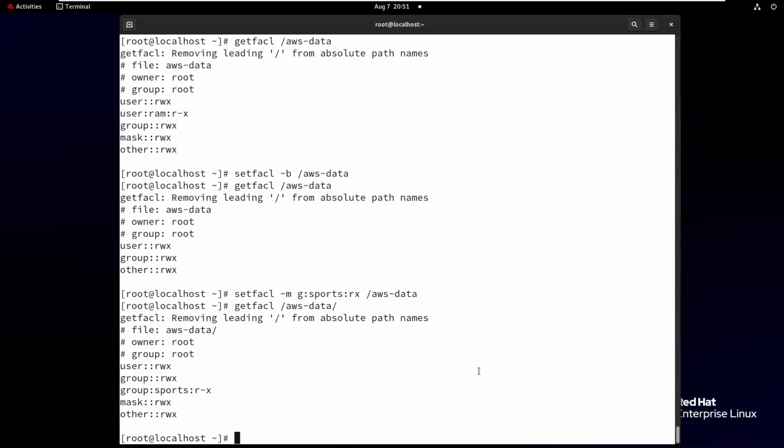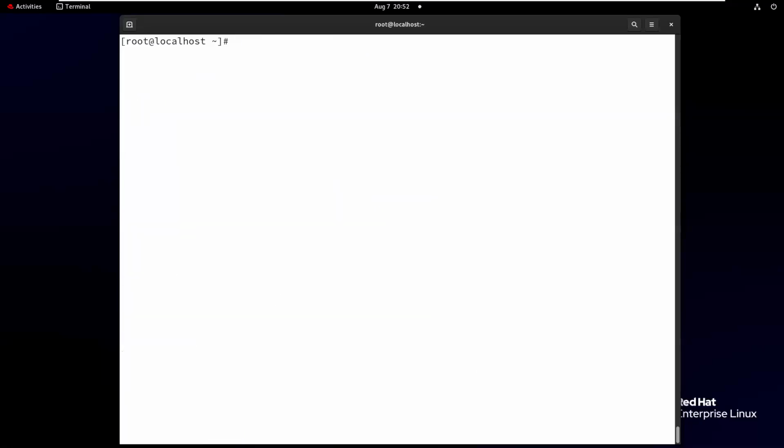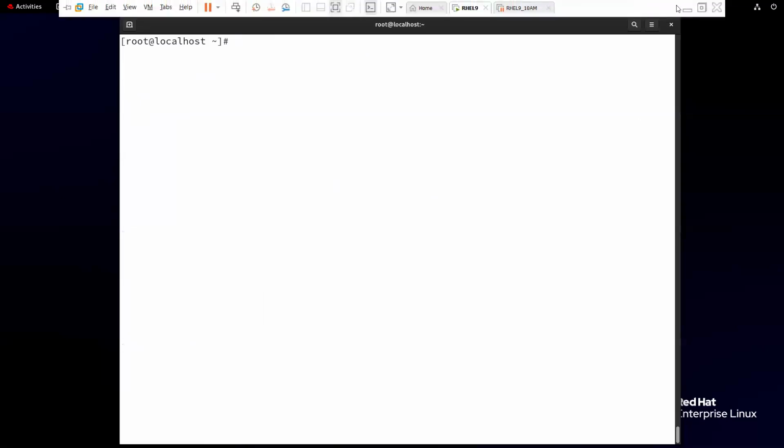With basics we cannot. I want to set user A read only. I want to set user B write only. I want to set user C execute only. The same resource, but people can manage multiple things, can access the same resource in multiple ways. So this is called ACLs, file system security with ACLs, access control list option.